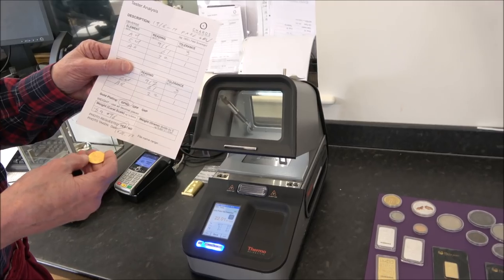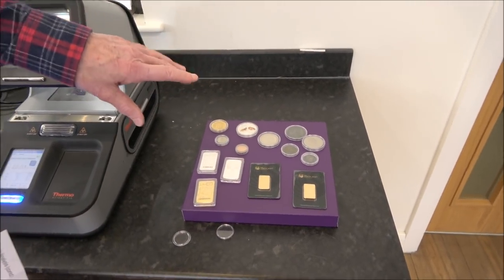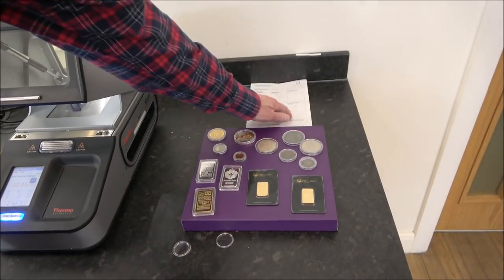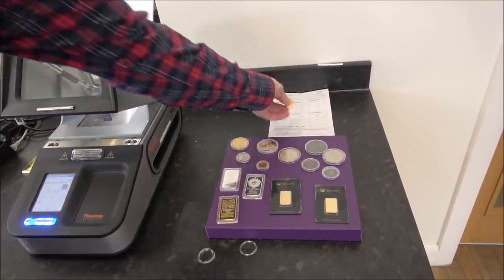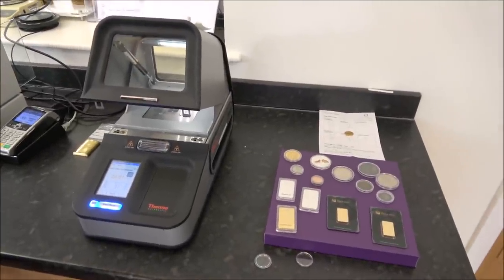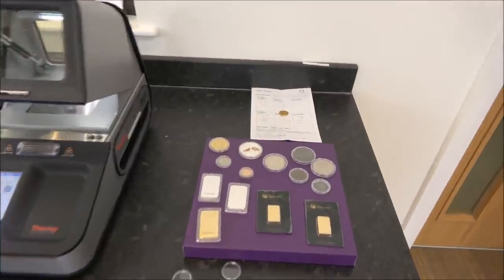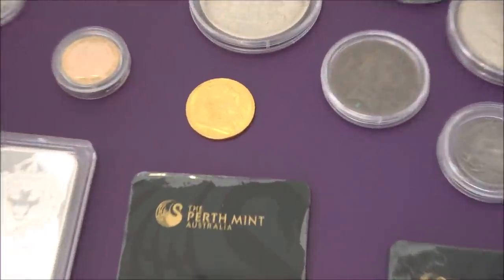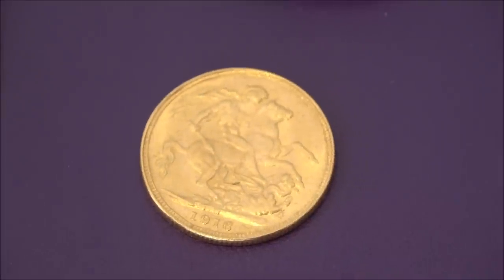Reputation is the most important thing. Having bought it from a customer and it slipping through the initial round — it's not the end of the world, but selling it on as a fake is not a good idea. We try and photograph just about every fake coin we get in, just as a historical record. You showed me a giant box in your strong room of all the fakes. Non-precious metal fakes tend to end up in a black museum on public display so people can see examples.